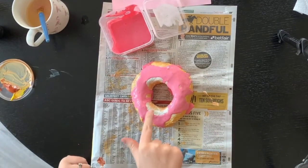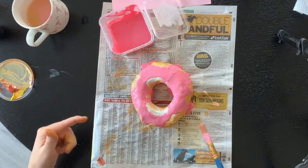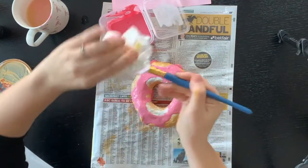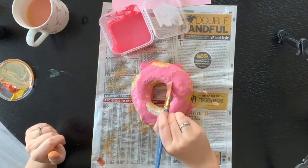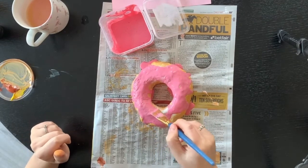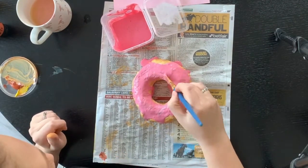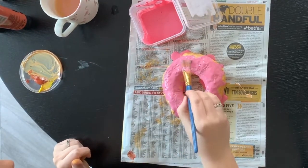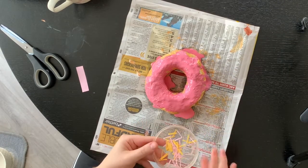That's worked perfectly. There are still some white bits, but that's fine — if we pour it all over it would fill all the sides, which we don't want. With a dry brush I'm going to spread the paint around with a stippling effect. Now we just need to wait for this to dry. While it's been drying I've cut out some sprinkles to go on top — normally in school I'd use a hole punch, but at home I've cut thin strips of yellow and pink paper and snipped them into tiny pieces on my Tupperware lid.